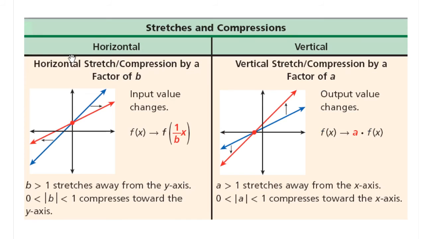Okay, this table is going to be summarizing your horizontal stretch and compression and what it looks like with function notation. The weird thing here for a horizontal stretch is that it's going to be affecting your x values, which makes sense, as you can see on the graph here. But the factor that you multiply is 1 over that factor that you're stretching. So if you're stretching it by a factor of 2, here you're going to write 1 over 2.